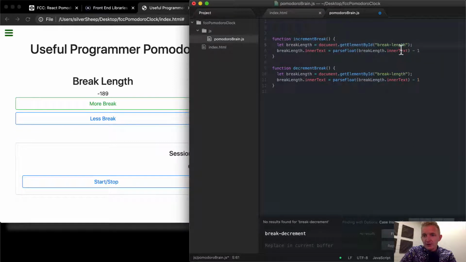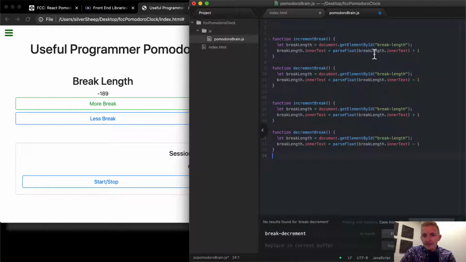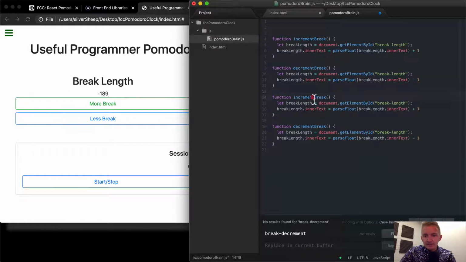And so the break length, make this one 1, and then session here, incrementSession and decrementSession, and then our session length, and here we'll have our session length as well.